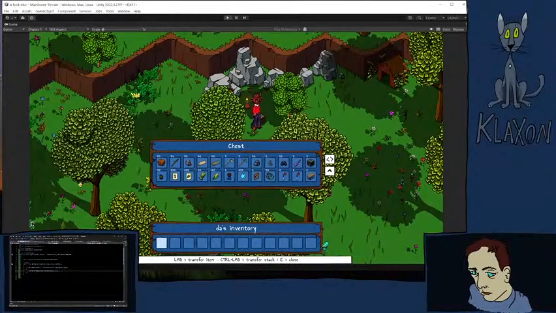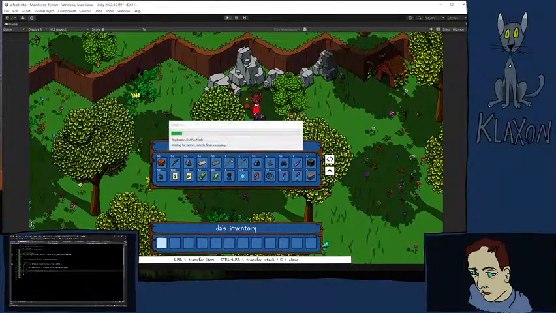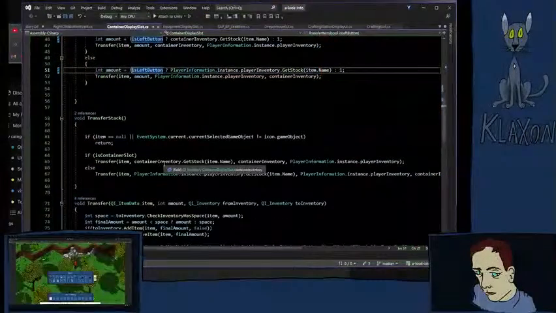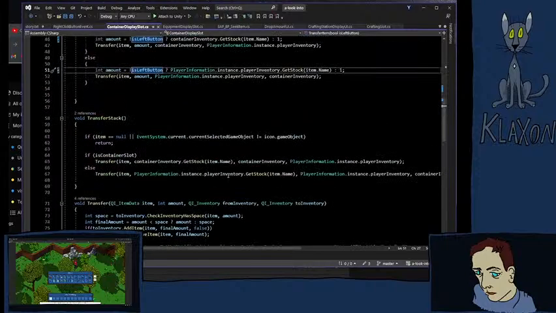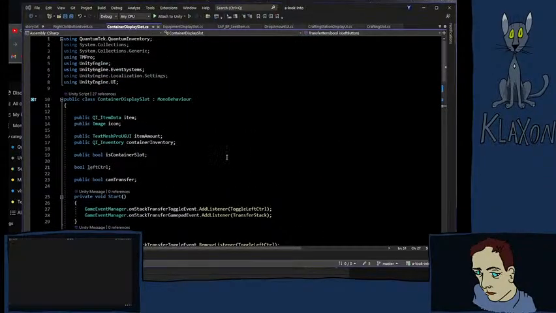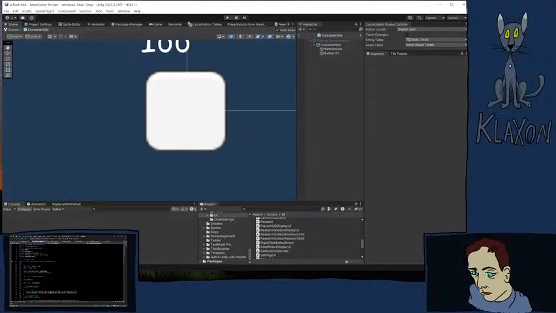I could, at this point, on pointer click, if it's the right one, we also, well, no, that doesn't quite make sense. But this seems to be not bad. It's working.